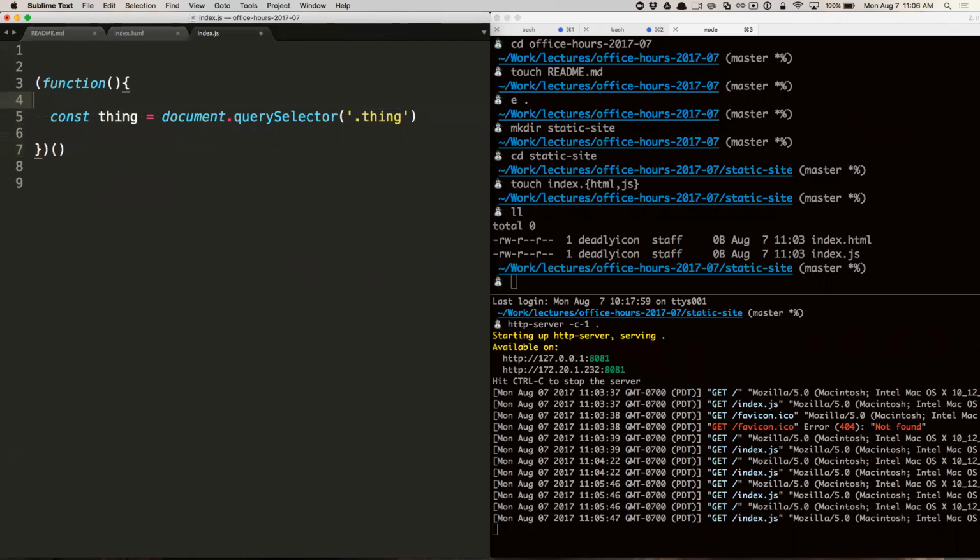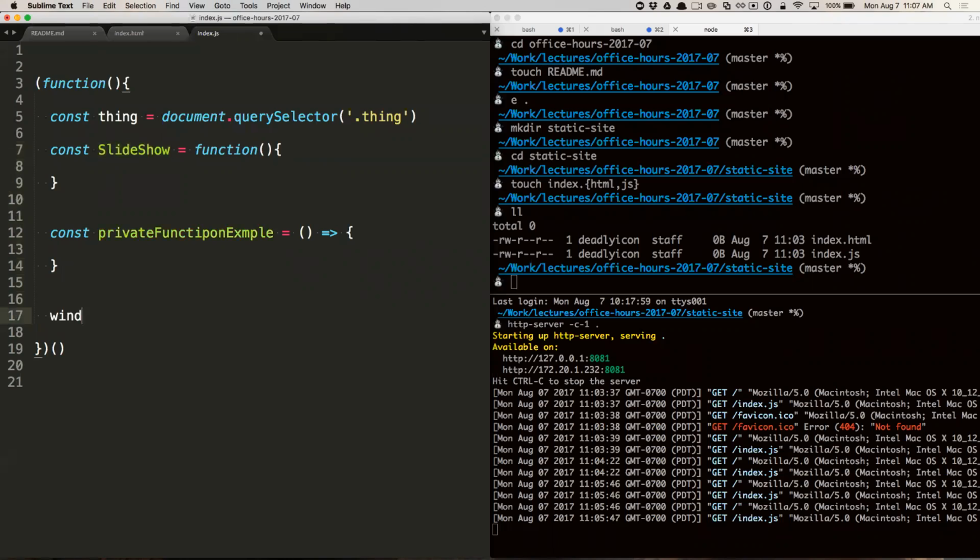Yeah, so for example, let's say this script is meant to add a slideshow to my web page. I'm creating a dedicated slideshow.js, right? I might want to come in here and have some local variables, and then at some point I might create a class, or rather a constructor. And maybe I've got some private function down here that's, again, not global. And then at the very end, I say, okay, now I'm going to expose slideshow as the one thing this file exposes to the outside world, and everything else is sort of private. This is as close to private as we're going to get.